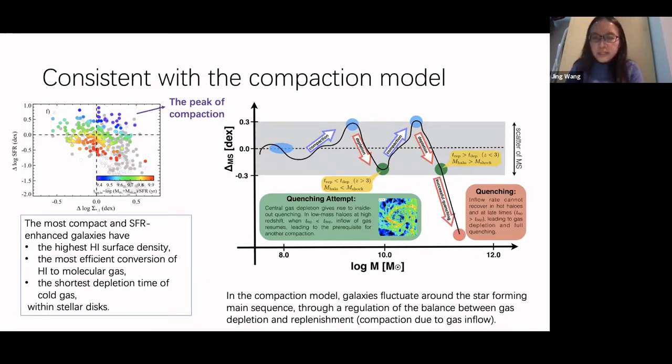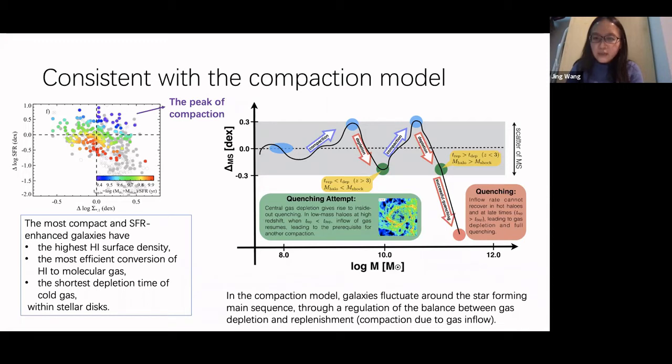The compaction model predicts that when galaxies start forming, they evolve fluctuating around the star forming main sequence. If we take a galaxy that starts from very close to the star forming main sequence, initially it does not have a very high star formation rate. So the gas that fuels the star formation will continuously flow in and then pile up in the center. The gas goes through this compaction in the center. With the gas density going up in the center, the star formation rate would also go up. The star forming efficiency would go up as well, because the Kennicutt-Schmidt law is superlinear, right? All these quantities continuously go up until a point that is the peak of compaction.